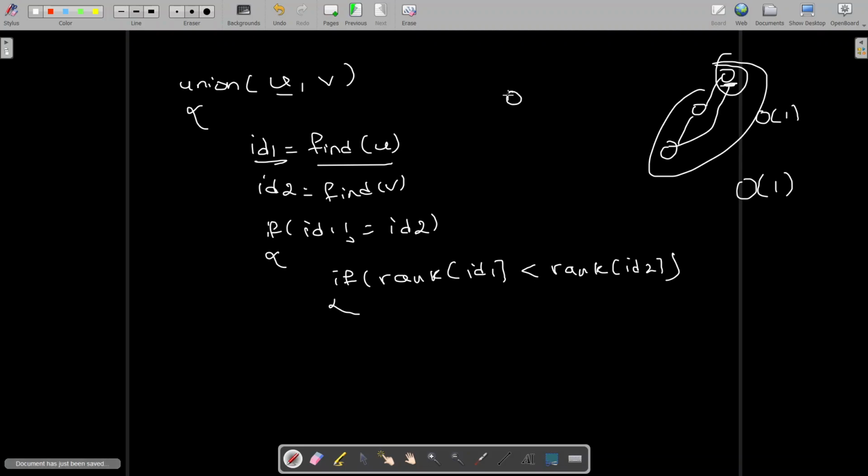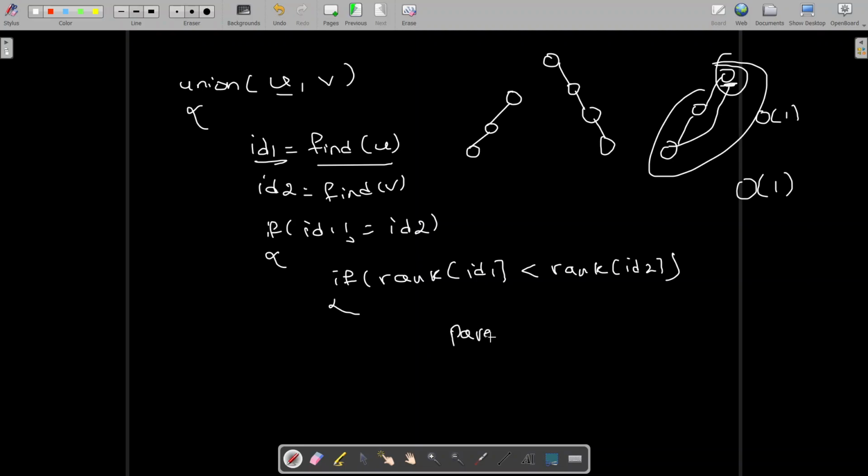Suppose the left side, id1, has three elements, and id2 has four elements. So we can make a link, we can make the parent of id1 equal to id2.